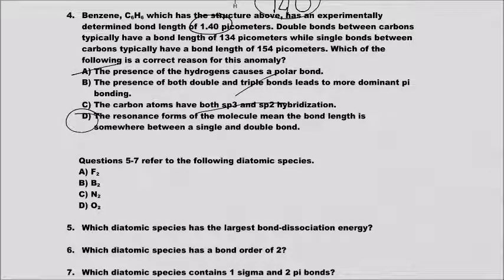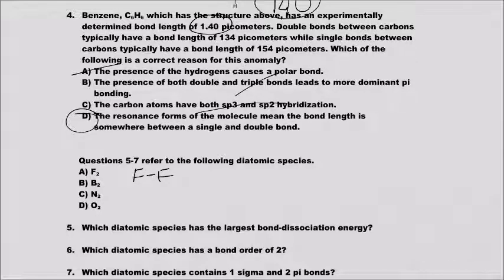All right, so again, largest bond dissociation energy. Large bond energy means, you've got to really think about this, it has a high bond energy. That means it's a very strong bond. So if we look at these different connections here, you would see that A, fluorine, would be a single bond between those. I'm going to skip boron for just a minute.